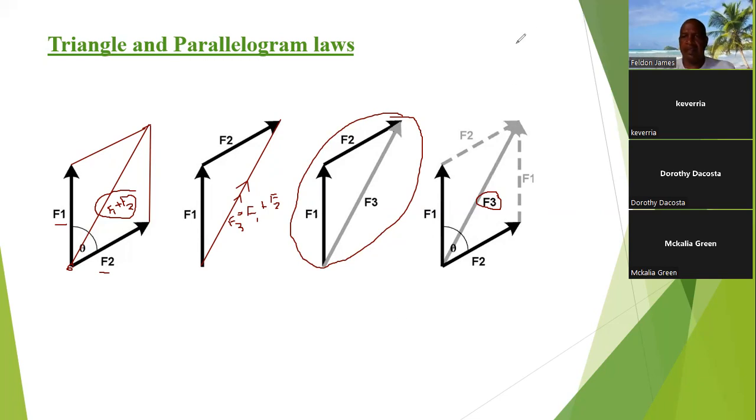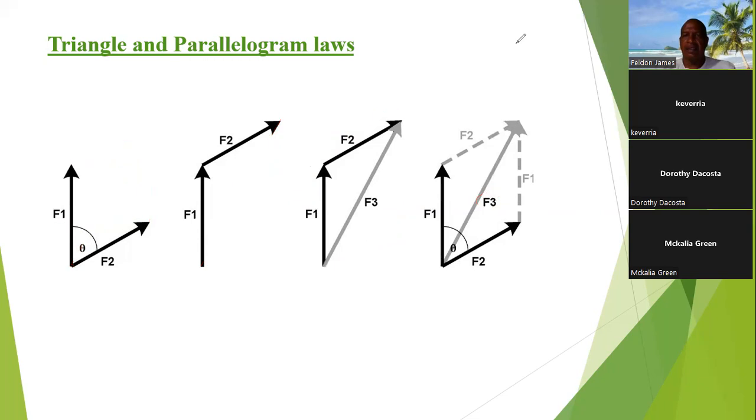All right. So this is an example of when you would use the parallelogram law. If the two components are tail to tail and starting at the same point, you form that into a parallelogram. If you have a nose to tail situation, you just form that into a triangle. All right, guys, I hope everybody is following and understanding.